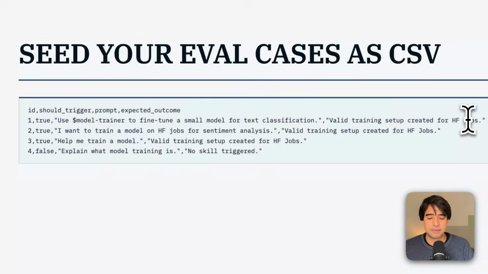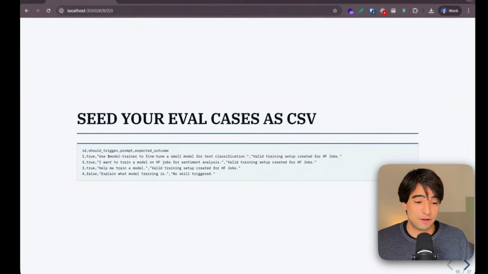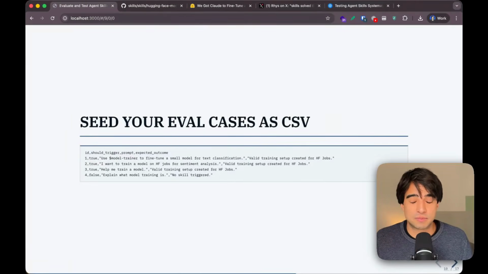Now, in this particular example, the expected outcome is basically just a description of what it should do by the end of the run. But in a moment, I'm going to show you how to structure this a little bit more so that you can automate this later on with an LLM as a judge. But over time, this set of tests is going to continue growing so that whenever you make a change to your skill, you're going to be able to just run all of these tests and have them be validated by your agent, which is going to spawn up a bunch of sub-agents, each one of them with one prompt, and then validate that everything is still working correctly.